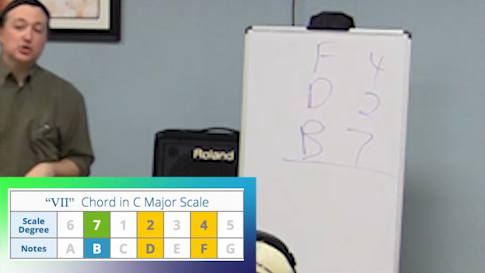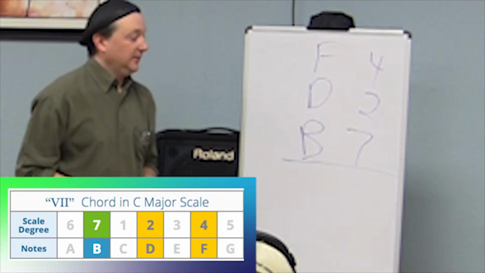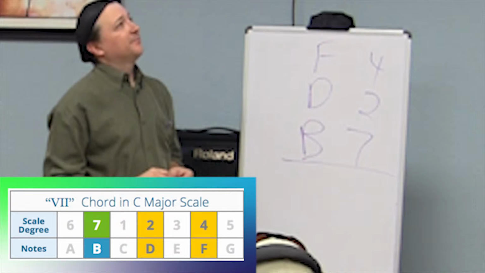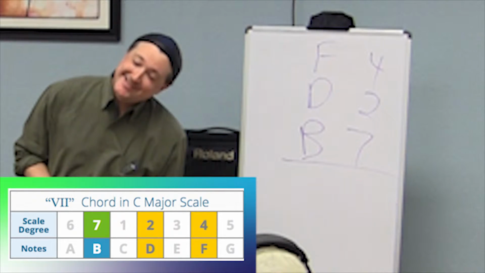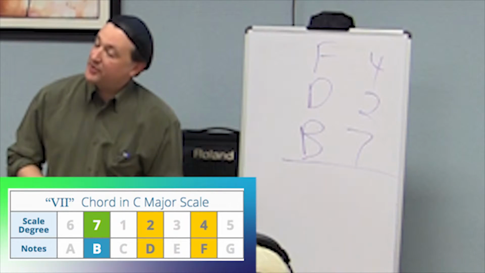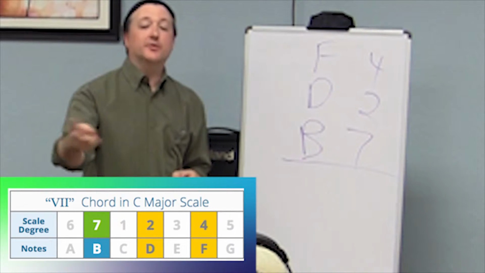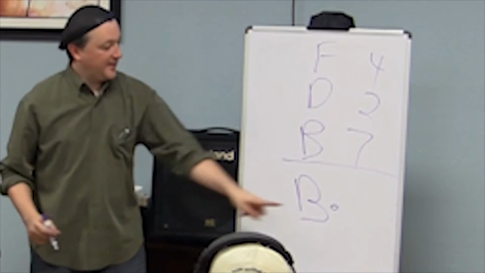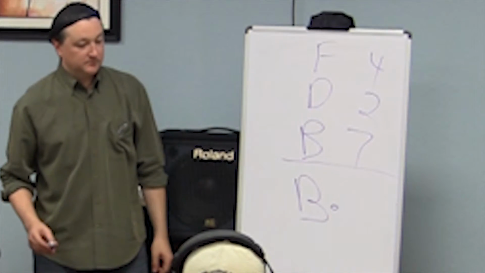Now, as we've been playing along in our game, as we've been learning our triads, we know that the B up to D is a minor third and D up to F is a minor third, and 2 minor thirds create a diminished chord. That little O is for our diminished symbol.